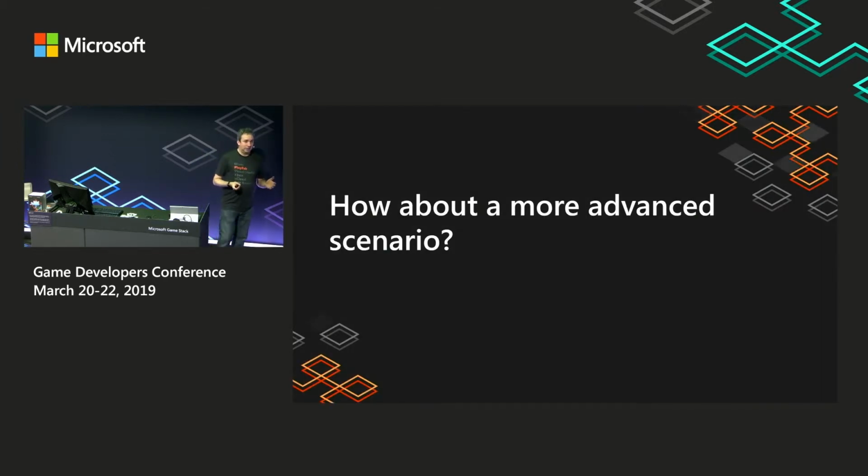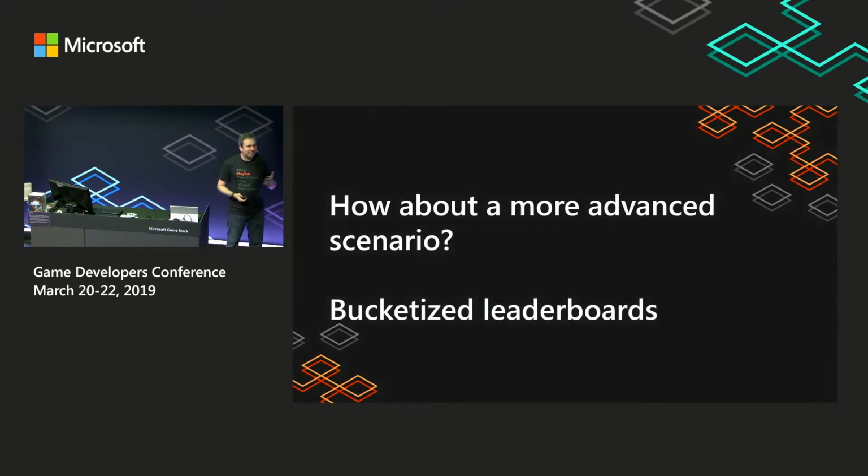What if we want to do a more advanced scenario? That just walked through, hey, I'm just going to do a basic leaderboard. What if we want to do something like a bucketized leaderboard, where as my players come in, I want to assign them to a particular bucket? I want to have groups of 5, and I'm going to take you 5 over here and you 5 over here. As you play, I'm going to put you, and you're only competing with those people. How would we do that? Well, it's the same steps. We just add one additional step into the bucketized leaderboard, which is figuring out which bucket you should be in.